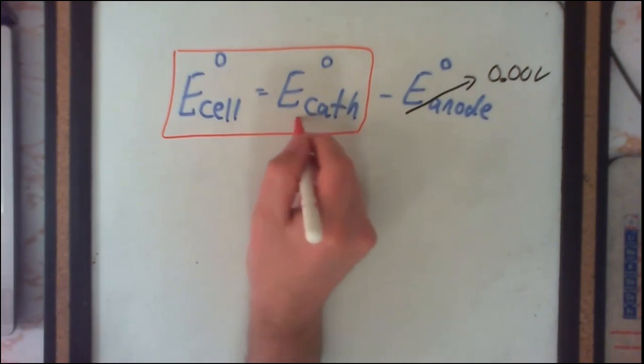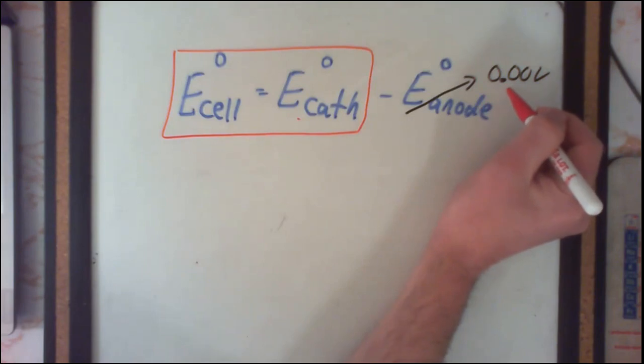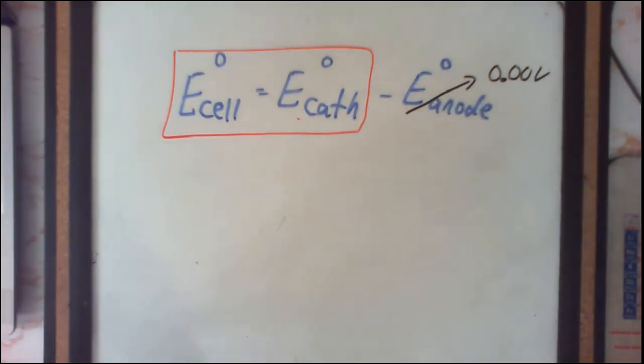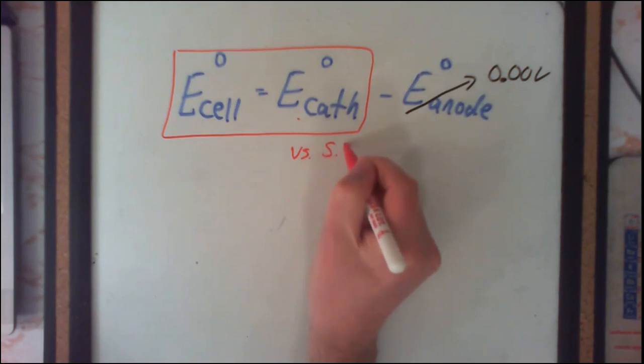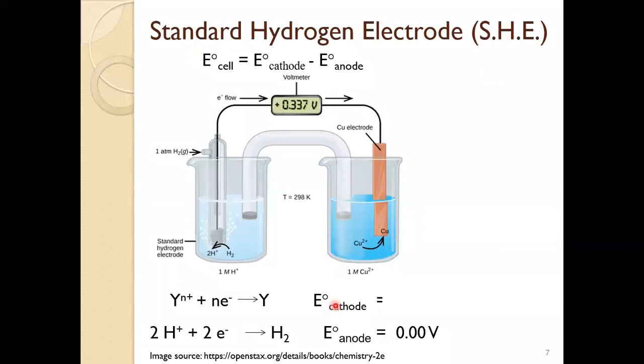But keep in mind that these numbers are all relative to the definition of defining the anode potential as 0.00 volts. And as said in our table in our book, and as most commonly found, these values are versus, or relative to, that standard hydrogen electrode. So consequently, the reduction potential at the cathode is equal to our cell potential. So now the cell potential, what we can measure, is equal to our reduction potential of the cathode.